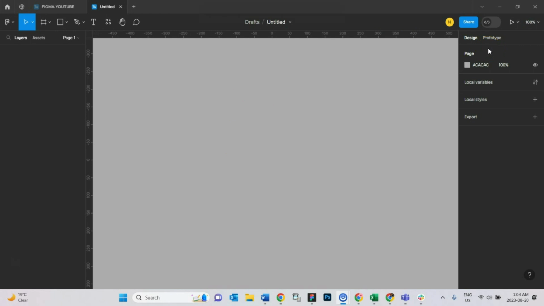Now, as I mentioned before, we are going to start by creating a frame. So creating a frame is relatively easy and straightforward. You just go to the top menu here, and where you see different options here, that's the main menu. This is your moving tool, and this is frame, and here you can create different shapes.